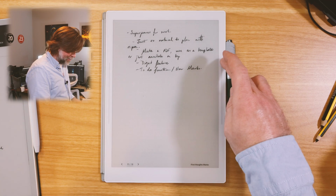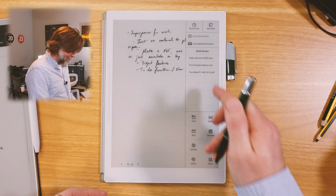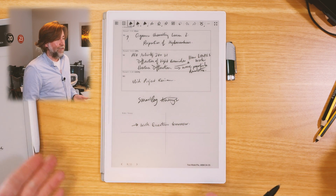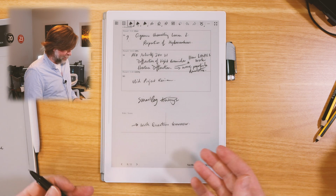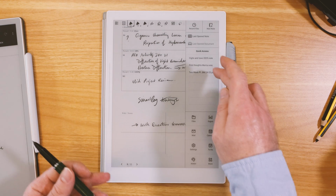For me, it's just so natural to plan with a pen. Initially, getting into e-ink, it was about replacing my paper planner. And here is my 2-week planner. Every fortnight, I make a new PDF, and into that PDF, I plan my day. So I have my timetable, all the things I need to remember to do every single week, and then I add the individual plans for the individual week here with a pen on the Supernote. But that's only getting started.